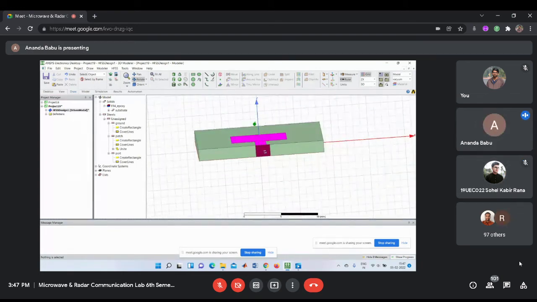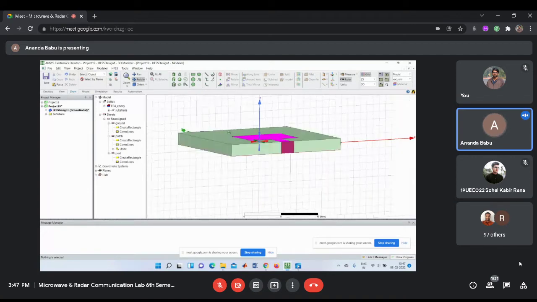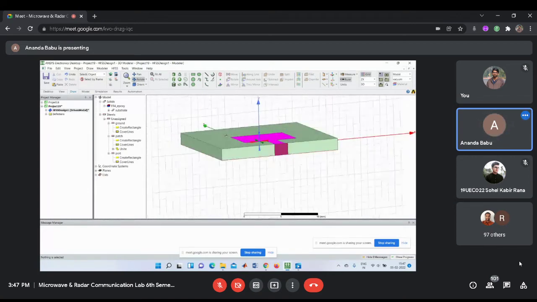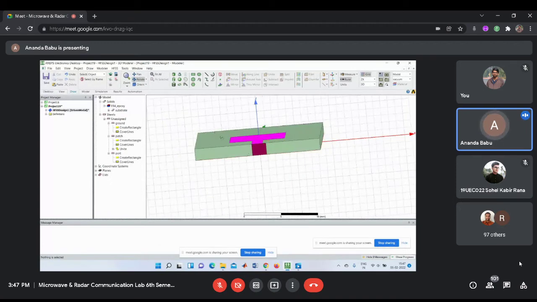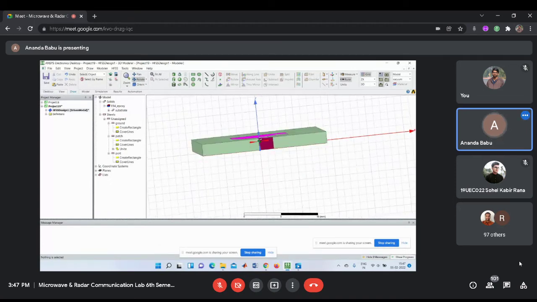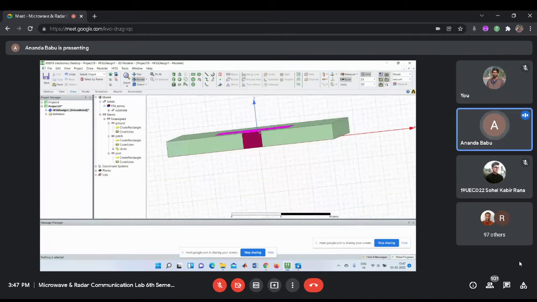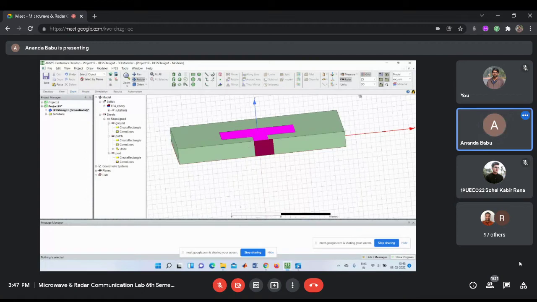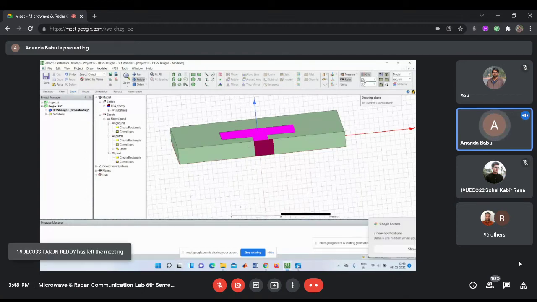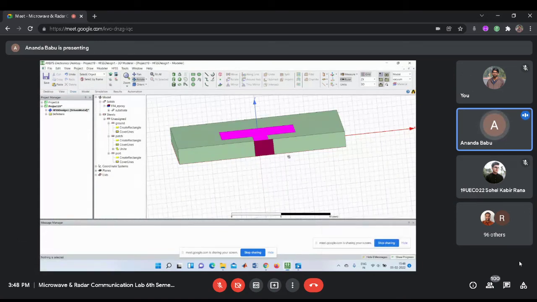Okay, that's why here the designing part is completed. That means taking the substrate, that is the FR4 epoxy. The height of the substrate is 1.6. Designing the patch on top of the substrate, and below is also a full ground. To connect the patch and the ground, I am giving the source, that is simply an excitation in between the ZX coordinates. So it covers both the top plane and the bottom plane. Then we are giving the excitation here.